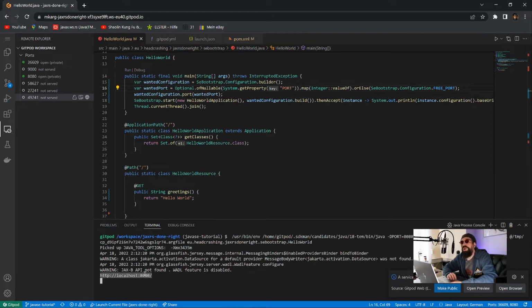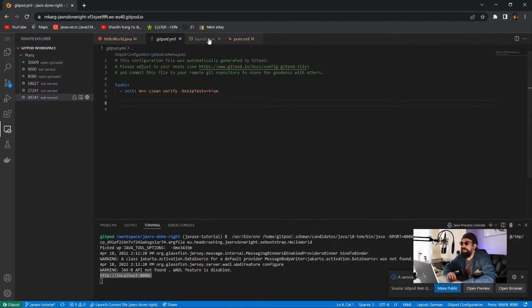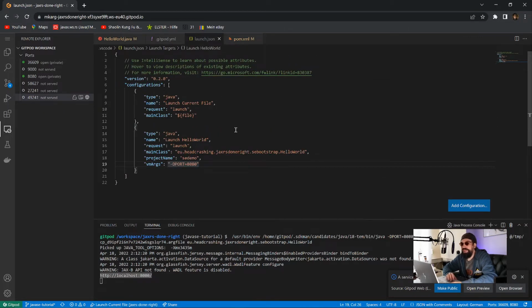And you might wonder why it has chosen 8080, because nobody set an environment variable. Well, actually I did. I pre-configured a launch configuration inside my IDE, and I said if you're launching this application, then provide -D, which is setting system property, and the name is port and the value is 8080.